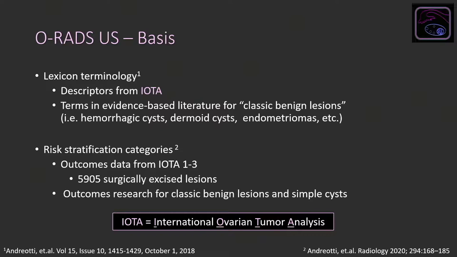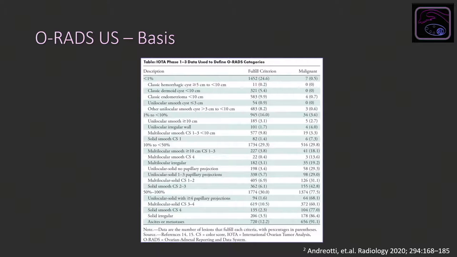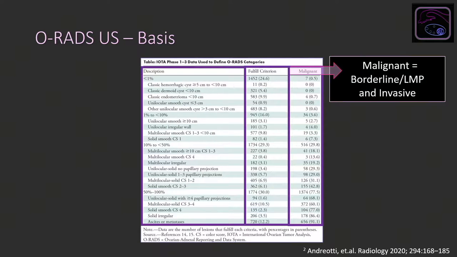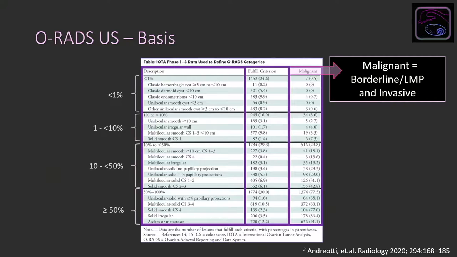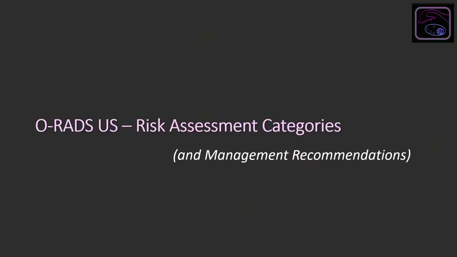From the IOTA 1 through 3 trials, they had over 5,900 cases, and we matched our terms with that data to produce a table showing all the lesions, different size categories, how many fulfilled each criterion, and what percent turned out to be malignant — which encompasses both low malignant potential borderline lesions and frankly invasive lesions. These evidence-based categories form the basis for our risk assessment. Management recommendations were expert opinion, as there isn't a lot of evidence behind the management guidance.